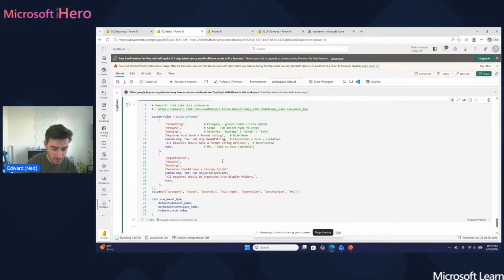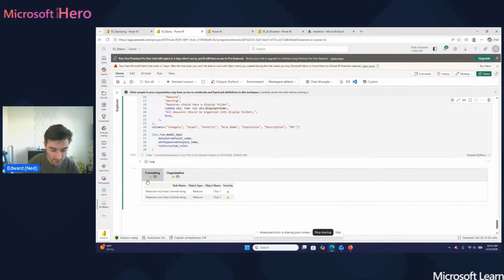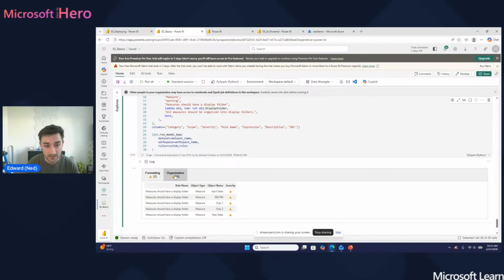If we run this, you'll see it will access the semantic model and then run my custom rules. As you can see, I've created a formatting rule where every measure must have a formatting string, and it's flagging 2 measures that don't have one. And then I've said every measure has to have a display folder, and as you can see, none of my measures here actually have a display folder.